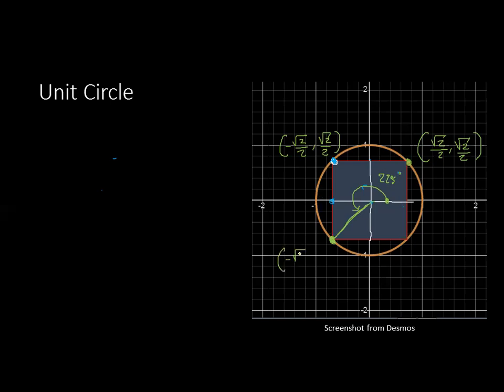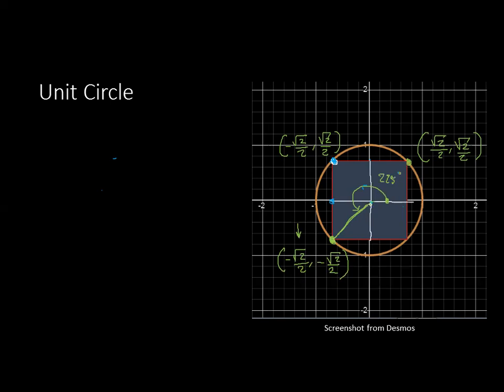So this would be negative square root of 2 all over 2 and negative square root of 2 all over 2. Why are both of them negative? Let's start first in horizontal orientation. So you see, the distance between this point and the origin, horizontally speaking, is square root of 2 all over 2. But it goes to the left direction, so it's negative.